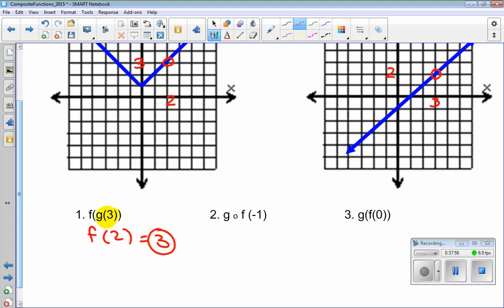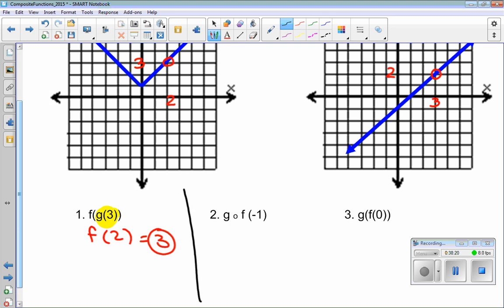Where did I get this 2 from? It's the y value. So where did you put it in the graph to get it? I plugged in the 3. Oh, so not the calculator now. We're not doing it from a graph. We just look at the graph. We don't plug anything into the calculator. So I just went to 3 on my x, I went up, found the value, and the y is my answer. Right? Yeah, that's what we know.